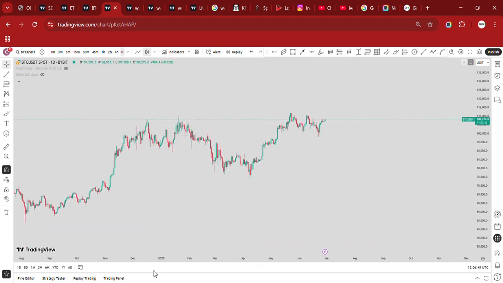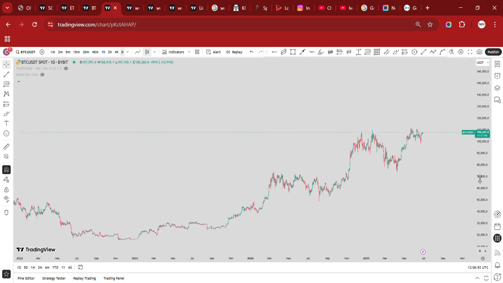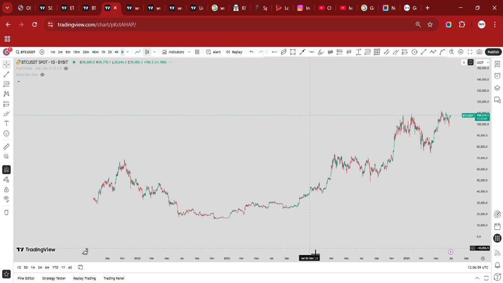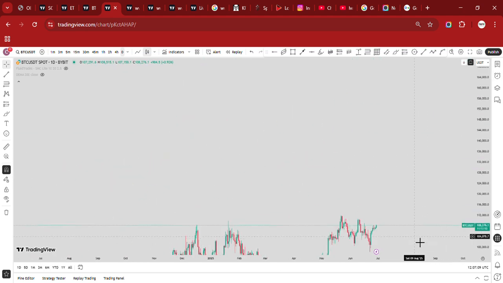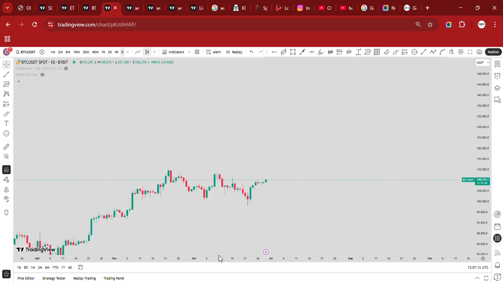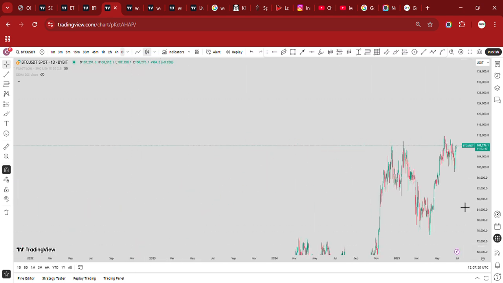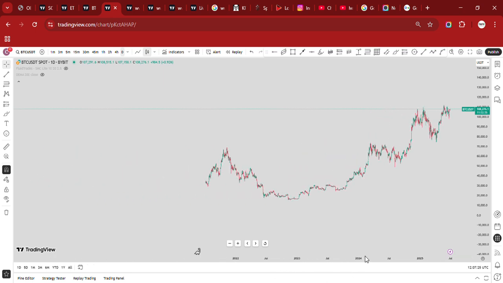So now, firstly, what you need to do is zoom in your chart so that you can see the bigger picture. You can see how I zoomed it in. How this helps you is that you'll be able to see the bigger range of the market. Some of you, the mistake you make is that when you're analyzing, you keep your charts this way, and you're just looking at a particular zone, marking support and resistance here and here. No, that is not what you are supposed to do. You are supposed to zoom out to see exactly what has happened, how the trend of the market has been flowing.